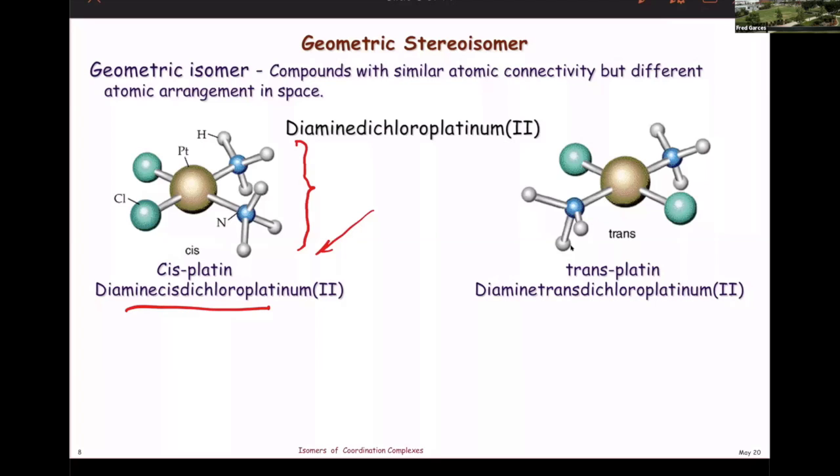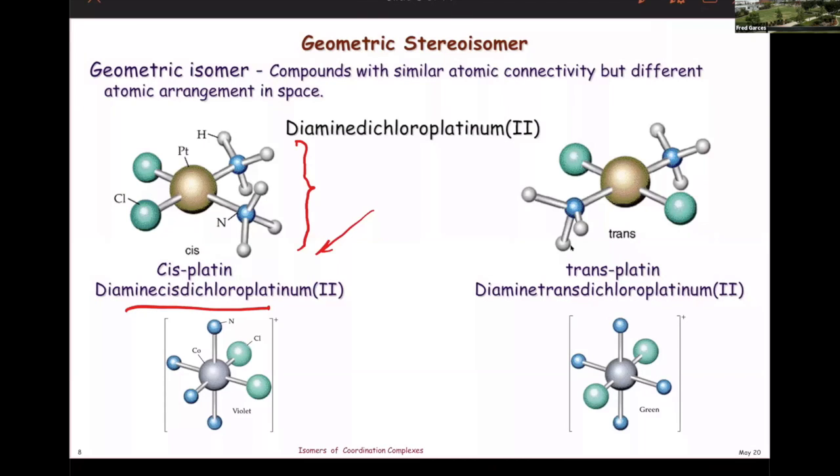You could look it up in terms of chemotherapy. So these are called geometric isomers. Here's another geometric isomer. This right here is an octahedral geometry. This right here is octahedral geometry. One here is cis, the other one's trans. And it all has to do with how these ligands are placed in the space around the, in this particular case, the platinum.